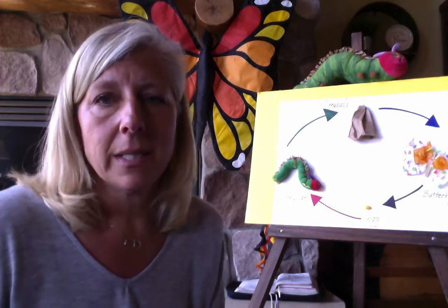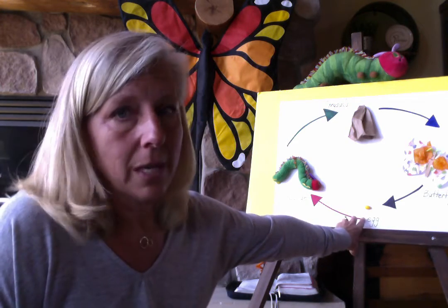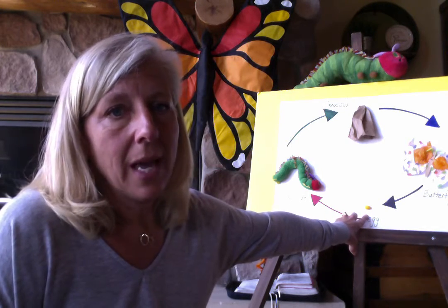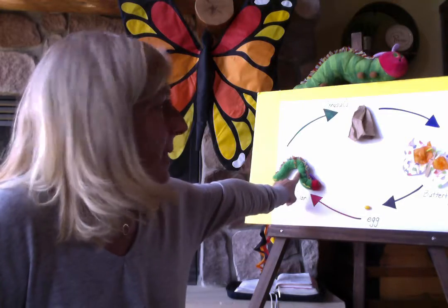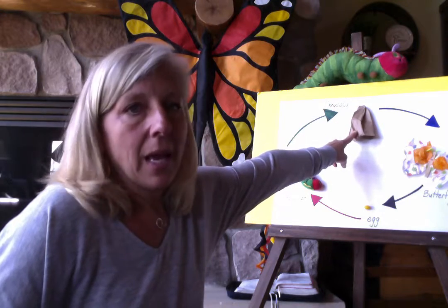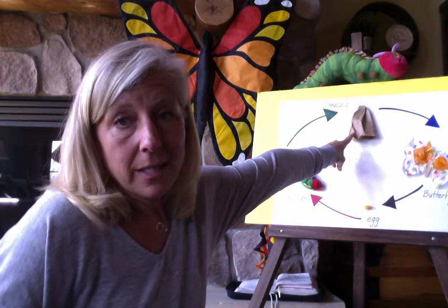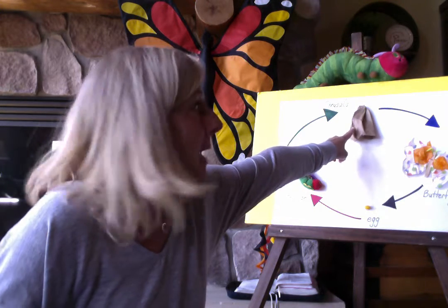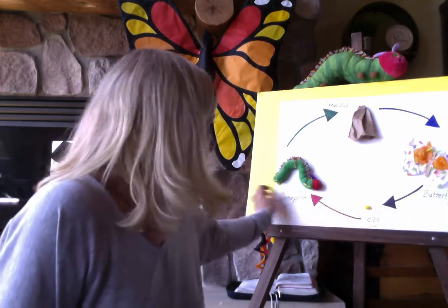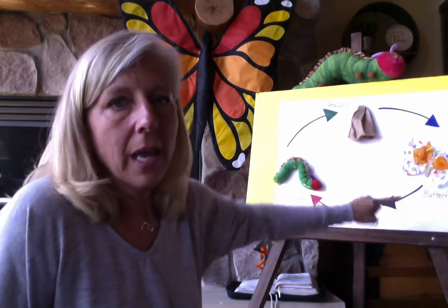But before we do that, I would like to take a look at our butterfly life cycle and take a look at what we've been talking about this week, Mrs. Van Campen and I, with metamorphosis. Our butterfly life cycle starts out with an egg. That egg becomes a caterpillar, which eats and eats and eats and grows and grows and grows until it becomes a chrysalis, where it makes its little home hanging from a branch. And then it has to be very patient — we learned yesterday — until God turns it into a butterfly. And then that butterfly lays its egg on the branch, and we start all over again in the cycle.